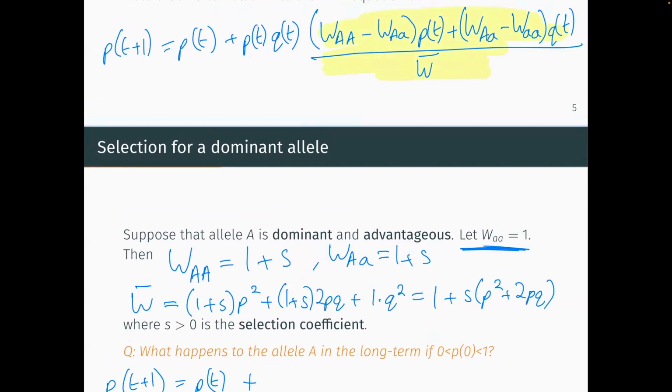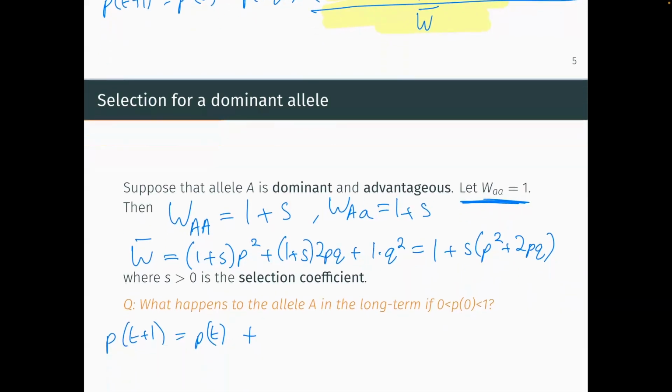Well, because our big A allele is dominant, that means what? The fitness of these two guys are the same. So the nice thing about this format is this first term here just goes to 0. And in the second one, we had the fitness of our heterozygote is 1 plus s, and then we're going to be minus 1 because that's the fitness of our homozygous individual, the recessive allele. So we just end up with s times q_t from that.